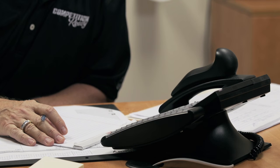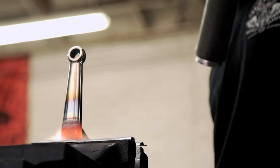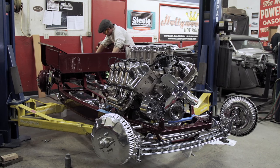Bob: Hello, this is Bob. Troy: Hey Bob, this is Troy over at Hollywood Hot Rods. How you been, my friend? I've been okay. We have a car that we're competing in — America's Most Beautiful Roadster — and of course we're down to the wire and we need some professional help as far as the final detail. Can you tell me a little bit about the car? It's a 32 Ford Roadster pickup, everything is handmade of course. What kind of time frame do we really have on this, Troy? We're still putting parts on, and even when you're here we're probably gonna be, you know, day before type of deal. We still may not have the final seats in the car, and we may still have a windshield that needs to go on — so maybe 99% complete. Troy, you're not making this easy for us this time around, but we're up for the challenge. We got you covered, my friend.